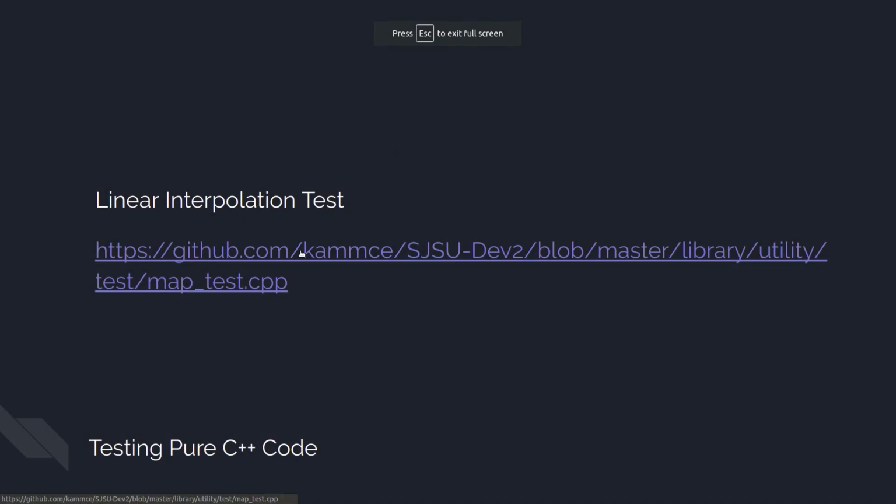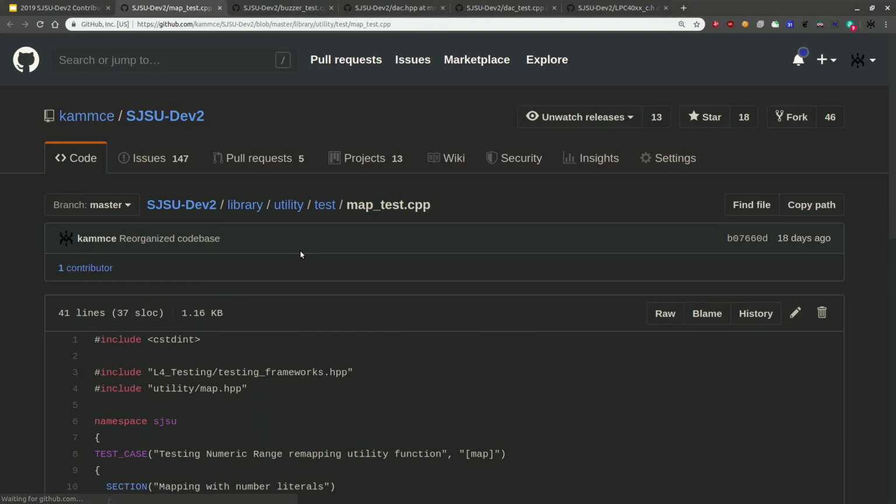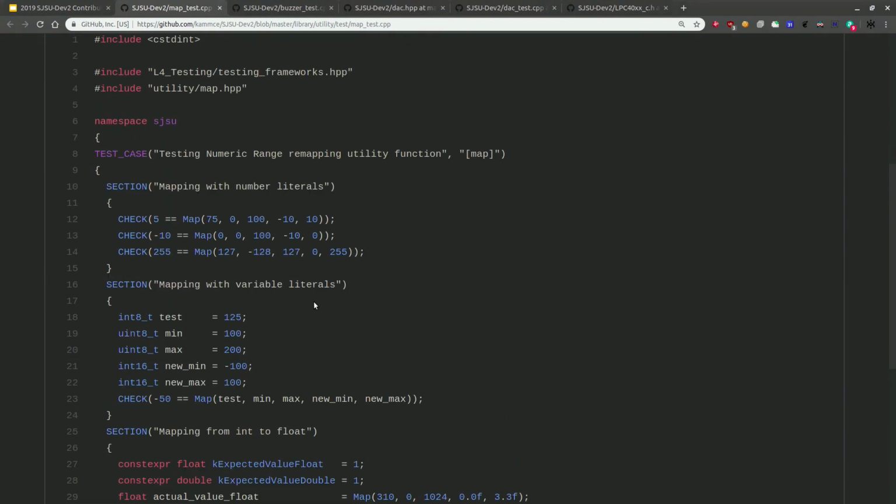Finally, we have testing pure C++ code. And this one's pretty simple, pretty down the line. Here we have a function that, if you give it a value, the lower bound, the upper bound, and then the new lower and upper bound, will map this value to the new range. That's pretty much all it does. So in this case, 75 is 75% through from 0 to 100, and in the range negative 10 to 10 it ends up being 5, and so on and so forth. So you just call the function, no additional function calls, nothing special here. It's just math. You get a result that it returns back, and you check to make sure that the results fit each other.